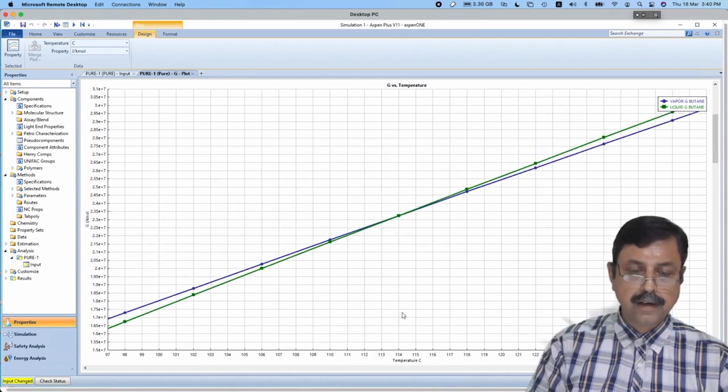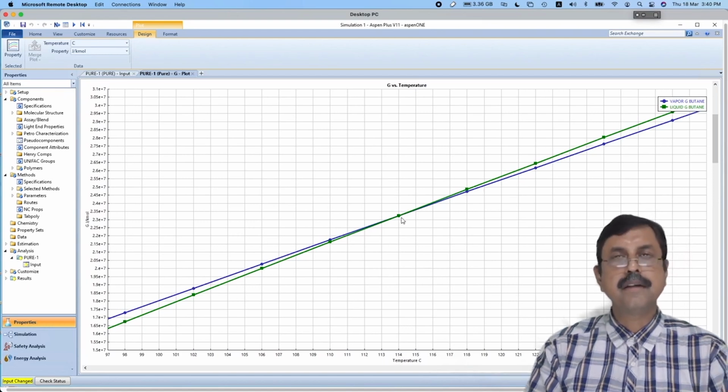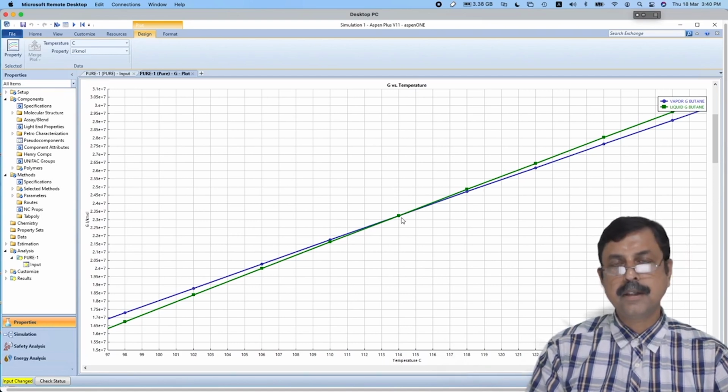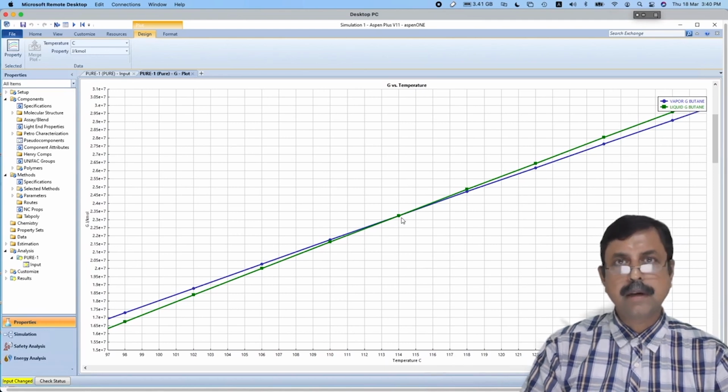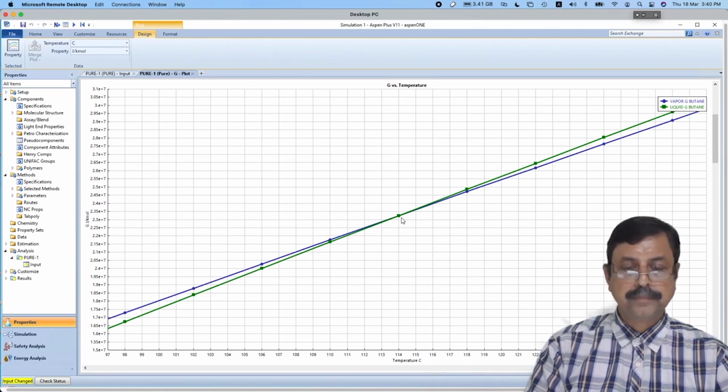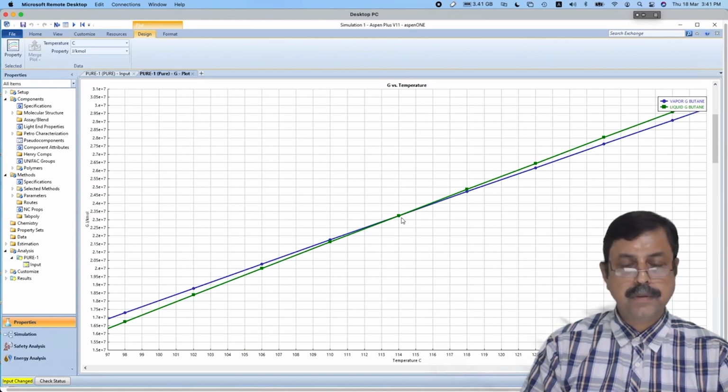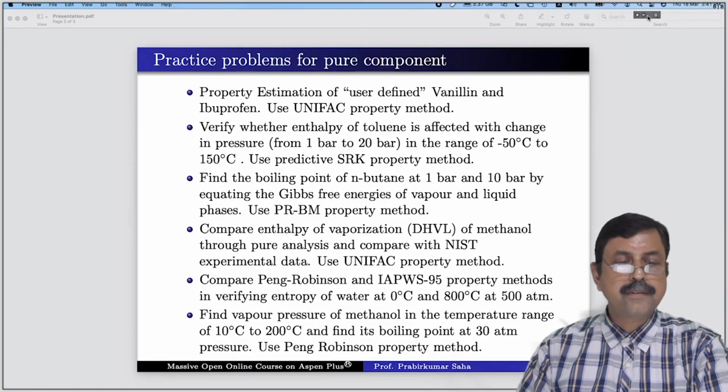So it is somewhere around 114 degrees centigrade. So at that temperature, the Gibbs free energy of vapor and liquid, the lines intersect with each other at 20 bar pressure. So we can conclude that at 20 bar pressure, the boiling point of N-butane is 114 degrees centigrade.